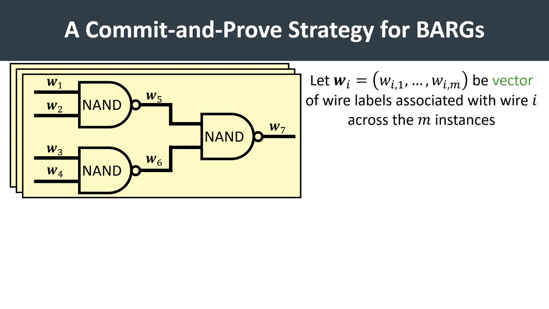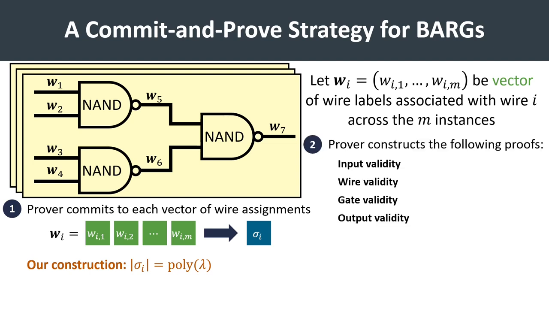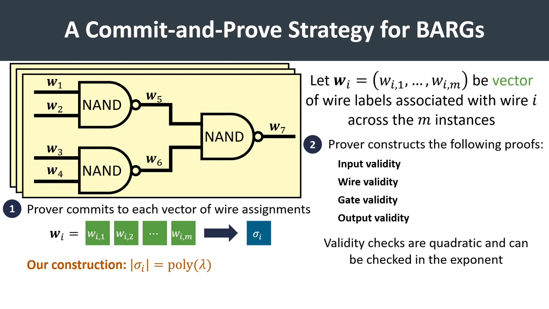The prover has a batch of m statements, and we consider the NP-complete language of Boolean circuit satisfiability. For each wire in the Boolean circuit, the prover starts by constructing a succinct vector commitment to the m wire assignments, one for each instance — critically, the commitment is a single group element independent of the number of instances. Next, the prover constructs proofs validating wire labels, that each gate is properly computed, and that all output gates output 1. Each validity check is a quadratic operation checkable in the exponent. The tricky part is soundness: in the Groth-Ostrovsky-Sahai NIZK, soundness relied on extracting committed values, but that is no longer possible since commitments are now succinct. For details, please come to our talk on Tuesday.